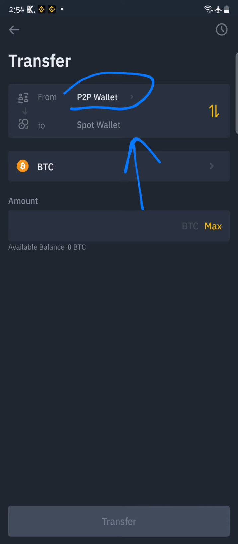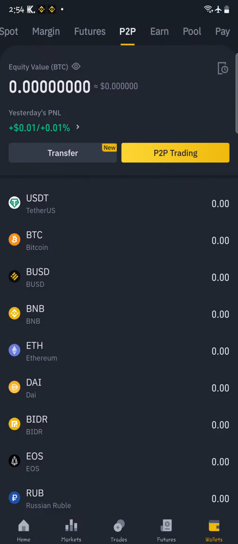So after you've done the P2P deal, you can now credit your main spot account, maybe decide to use the money to trade, or just decide you want to withdraw the cryptocurrency from your spot wallet. But please do note, like I said earlier on, you cannot do Binance peer-to-peer trading if you have not verified your Binance account.